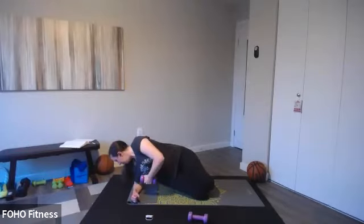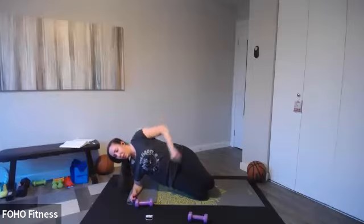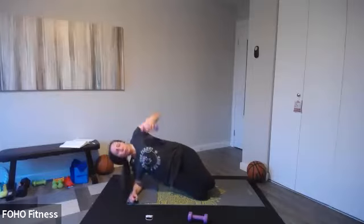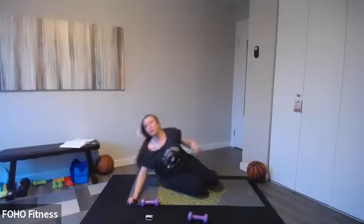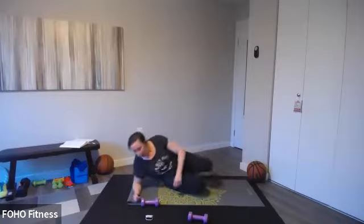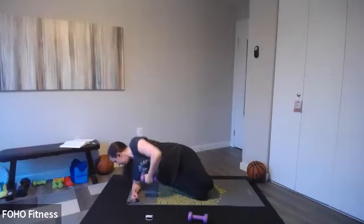So maybe you just hold your side plank. Don't even worry about the reach into it. But you really want that space in between the mat and your hips to be big. Okay, we're working the oblique. Try to lift those hips up as high as you can, okay?